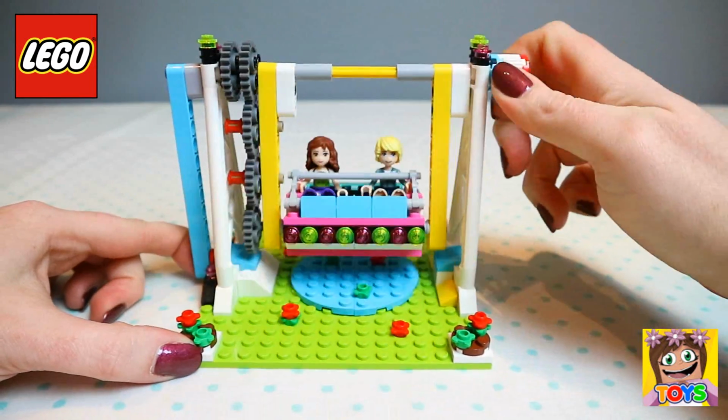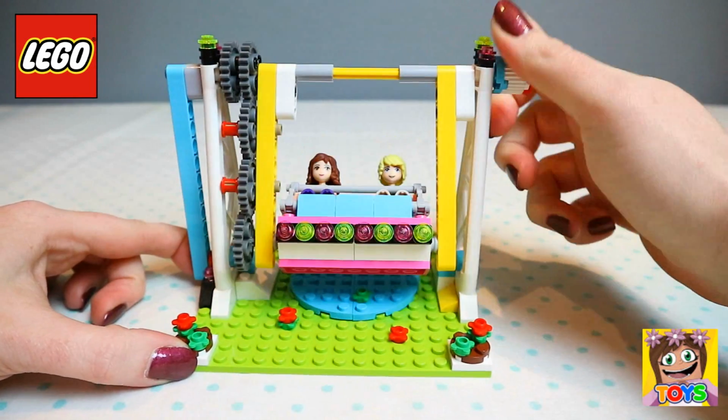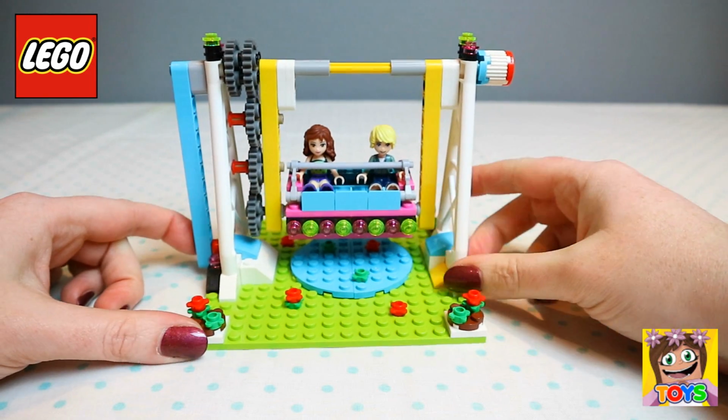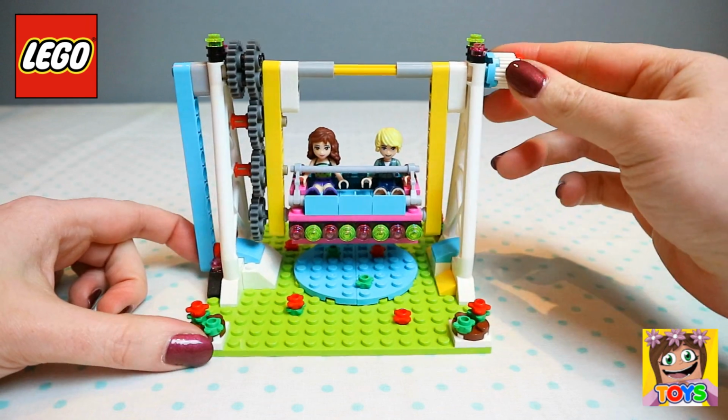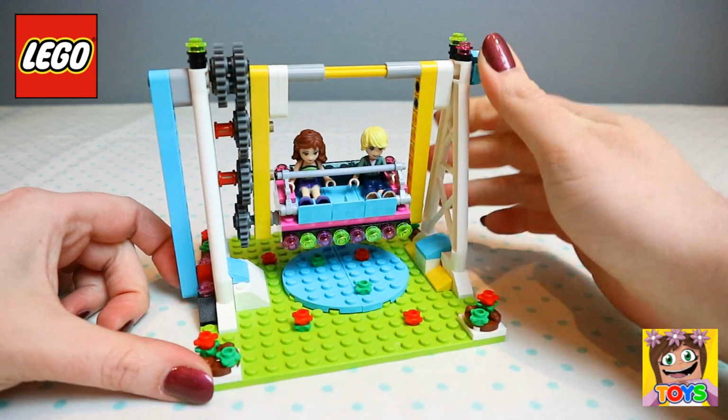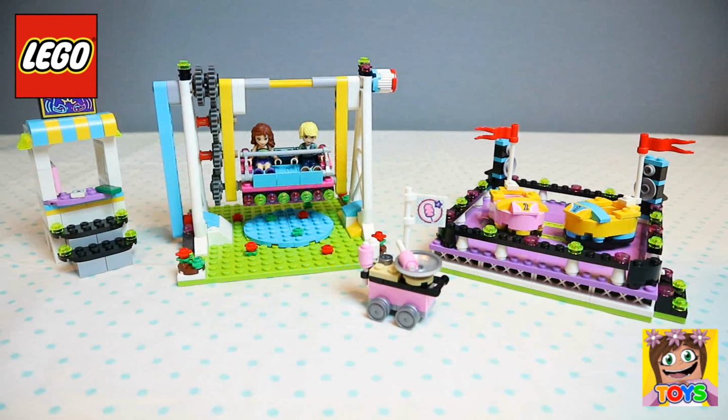So cool. How awesome. Oh my goodness, I would definitely be sick after doing that a few times, especially if I ate loads of cotton candy. Uh-oh, so cool. Oh, I love it, guys. How awesome is this amusement ride? It's so, so cool. So there you have it, guys.